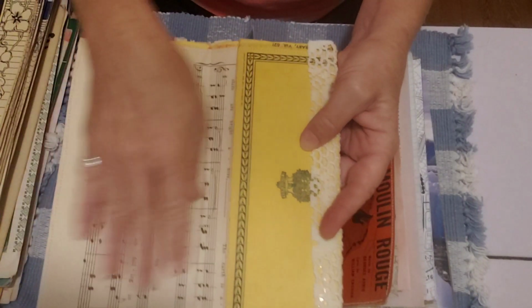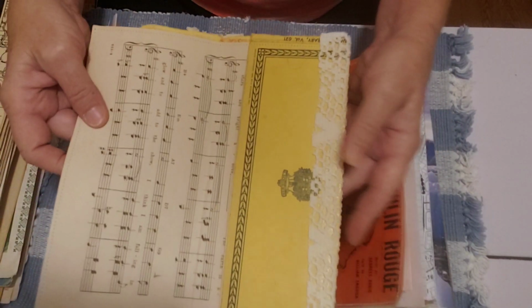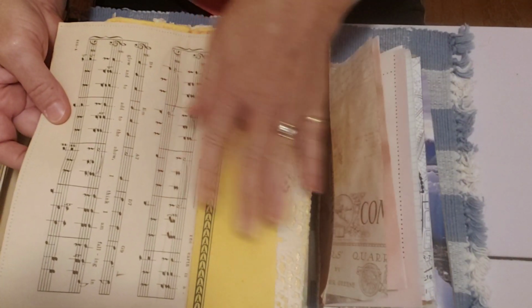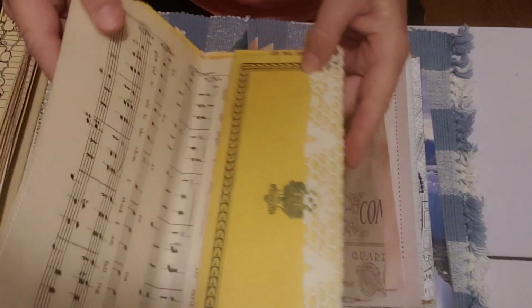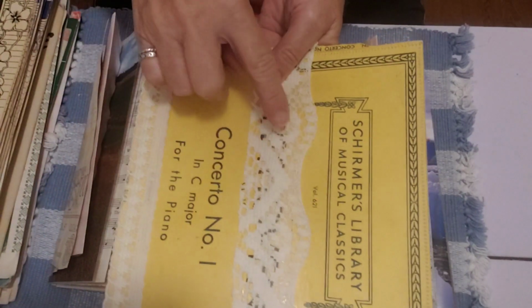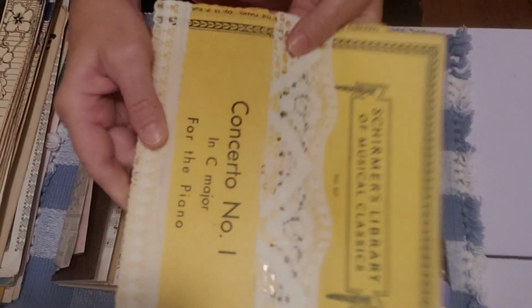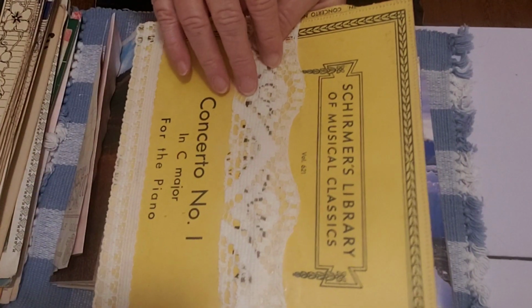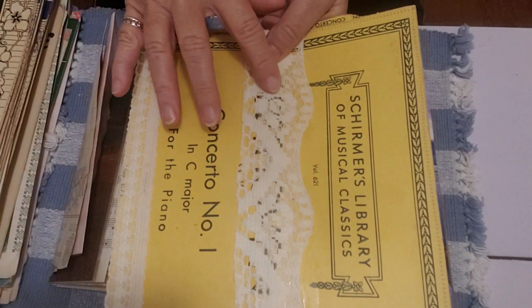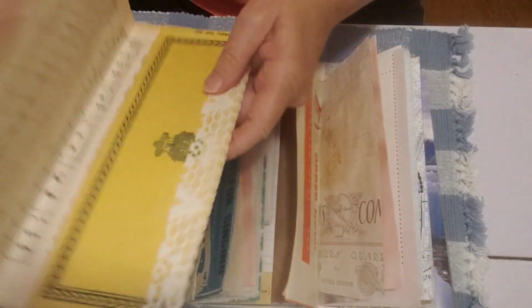So I backed the covers with music paper. I glued it on and sewed it on. I folded over part of it for a cover for a pocket in the back, and I put masking tape or paper tape on the outside under this trim here and here where the cover is folding, and then I put this lace over it. I didn't necessarily need to cover up the tape, but I just did it all for strength purposes, so that if it did crack, it has reinforcement there.